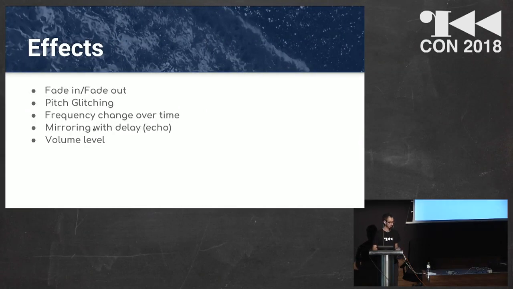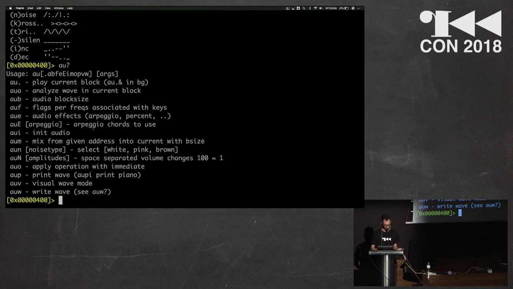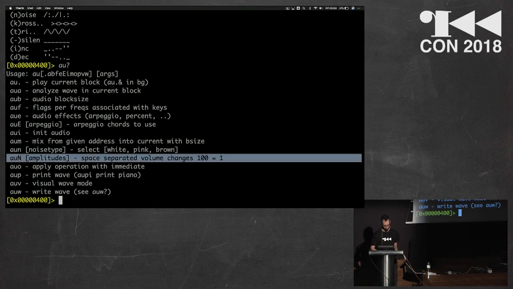But we want to change the amplitude over time, which is changing the volume over time. This can be specified using the AU uppercase N command, using an array of integers, which is basically dividing the full length of the wave by the amount of integers that you're specifying as argument, and then using that to modify the loop that is creating the wave over time.